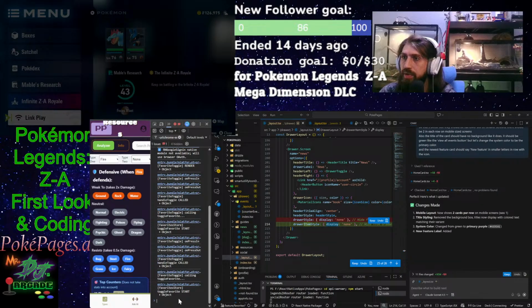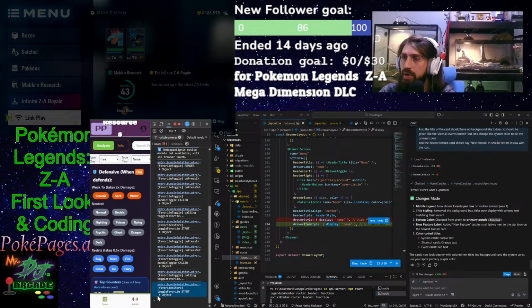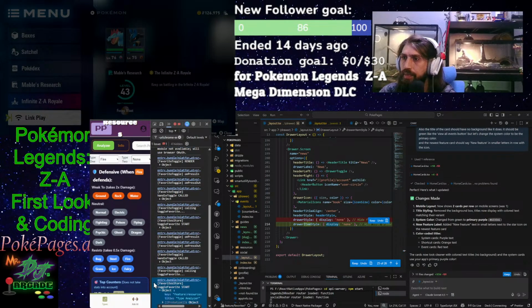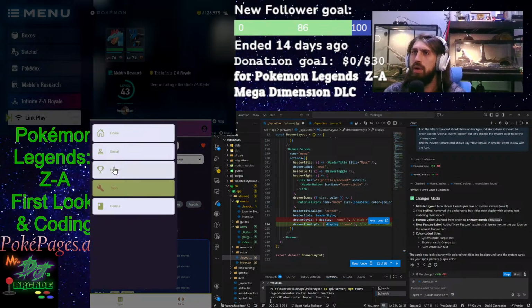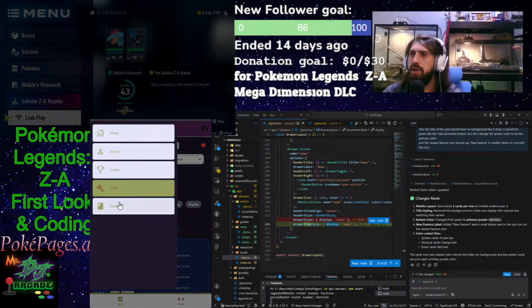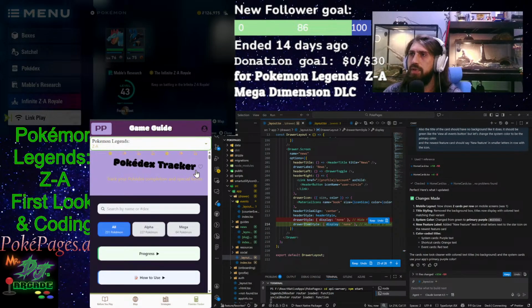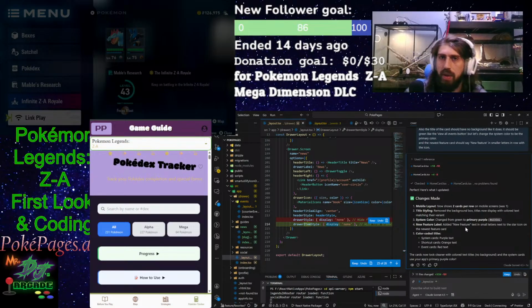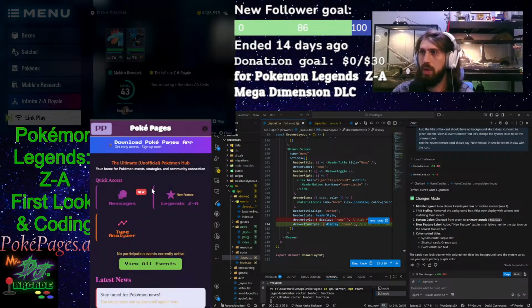Calling toggle favorite. Thought it worked. For on and off games, Pokedex tracker, this one here for some reason. Okay. That's better.